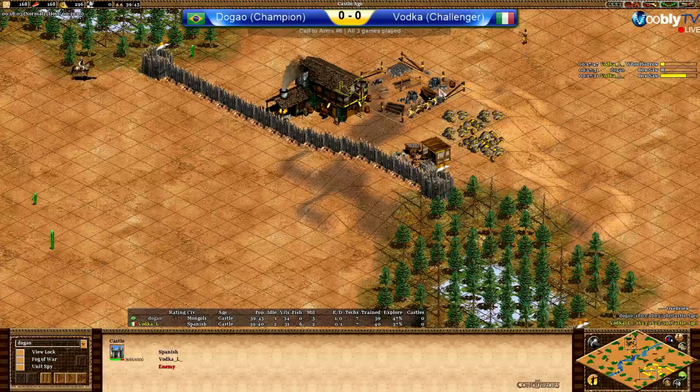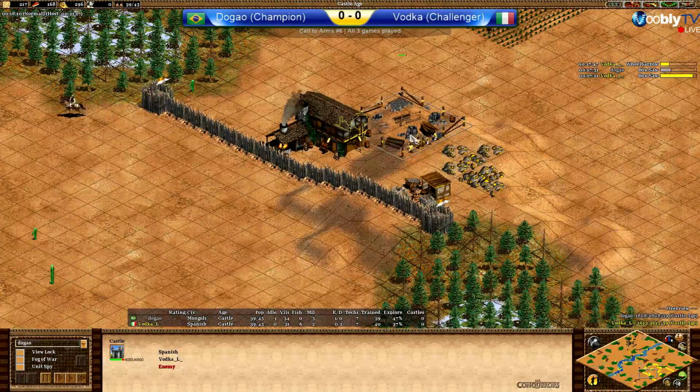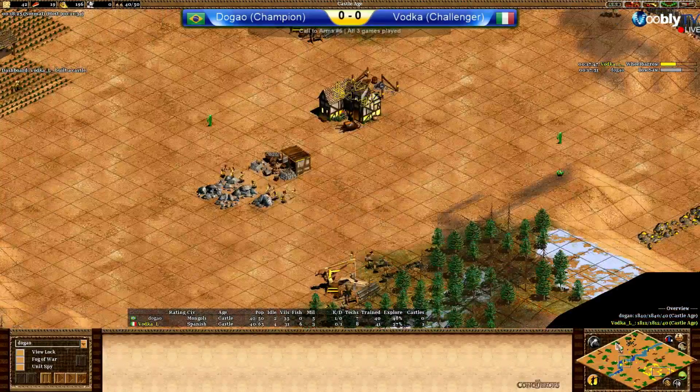So Conquistadors would be a very viable raiding unit on this map, and I think he's chosen a good place for the castle as well. It's going to help protect the main gold. It's going to give the Conquistadors safe access out of his base pretty much without having to open his walls too much.